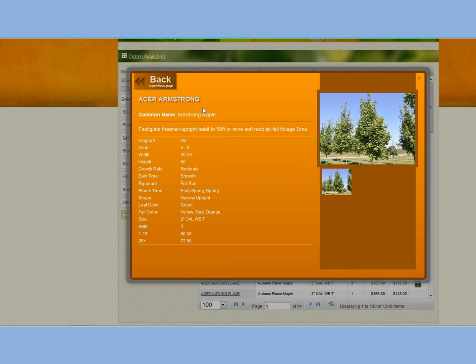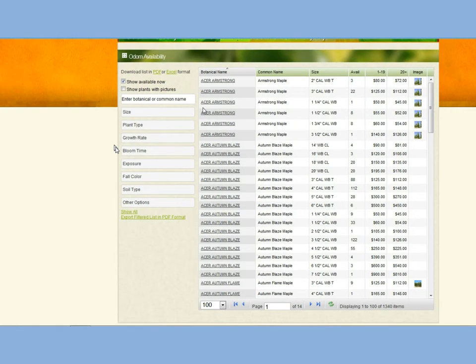If you've ever tried to do that for a catalog, you know how time consuming and tedious that is. We also have images.